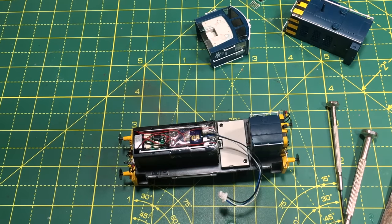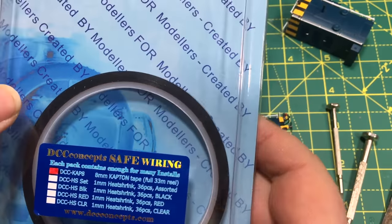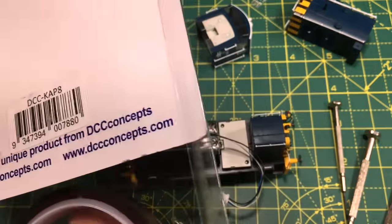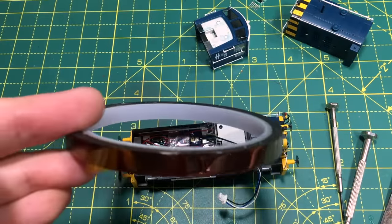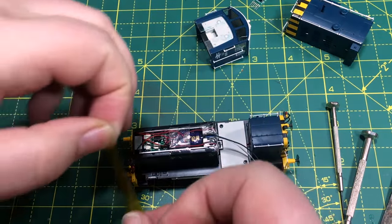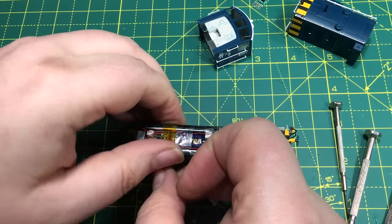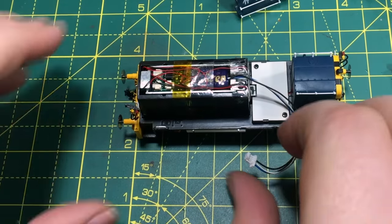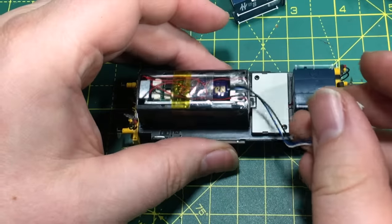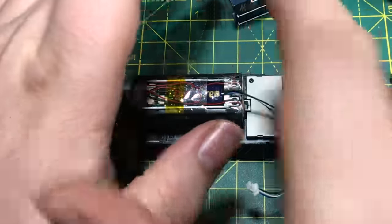Put the tape back, and if you need any extra tape, then I'm going to be using this Kapton tape from DCC Concepts as well. And this is super thin, so all we need to do with this is cut a short length and just use this to tidy off the wiring. And the tape's so thin that it's not going to restrict putting the body back on. Now, for now, we're just going to ignore this tail. That we're going to fit in when we come to put the cab back on.